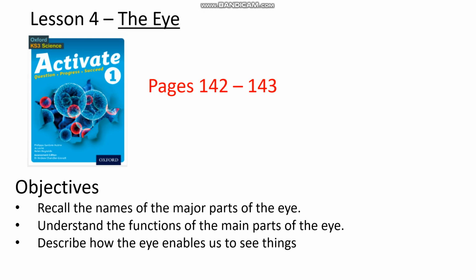This video is for lesson 4 of the year 7 light topic entitled the eye. By the end of the lesson you should be able to recall the names of the major parts of the eye, understand the functions of those major parts, and describe how the eye enables us to see things.